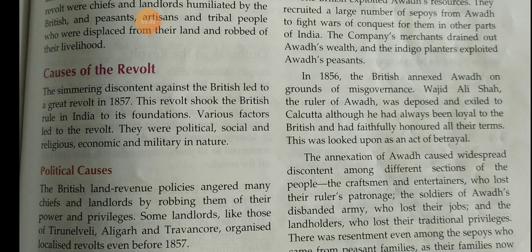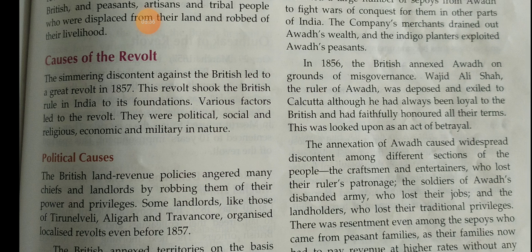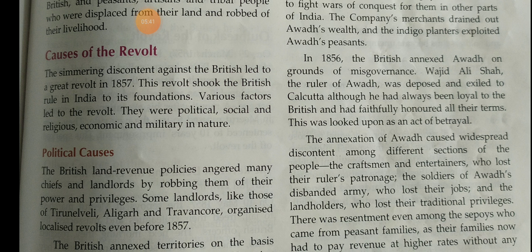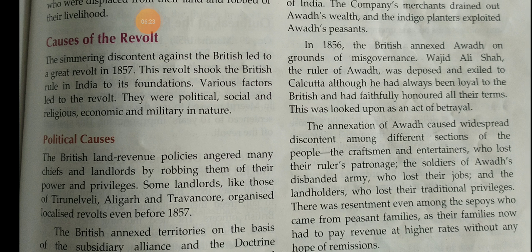To conclude, there were many factors that led to the revolt of 1857. Political causes included the displacement of many rulers and landowners and accession of territory based on the subsidiary alliance and the doctrine of lapse. Social causes: orthodox Indians were offended by social reforms and violation of caste norms. Economic causes: the land revenue system brought losses to both landlords and peasants. Military causes: lower pay and lack of promotional avenues for Sipoys. The immediate cause was the introduction of the Enfield rifle with cartridges allegedly greased with the fat of cows and pigs.